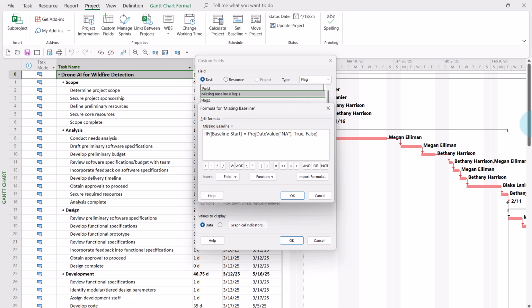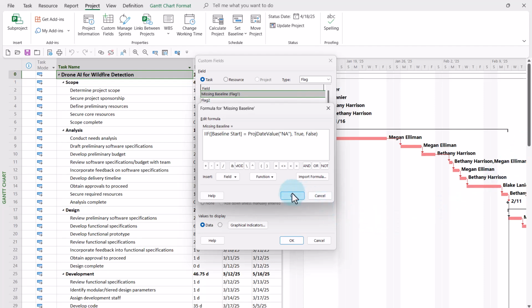So if this test shows an NA in the field for a task, it will return a true value. If there's a date in the field, then it'll return the false value. That's the formula you'll want to use.